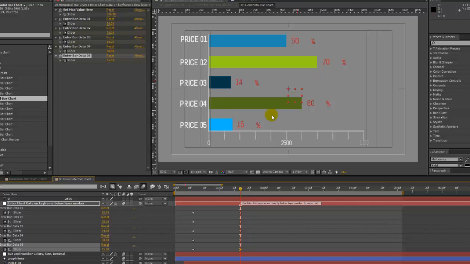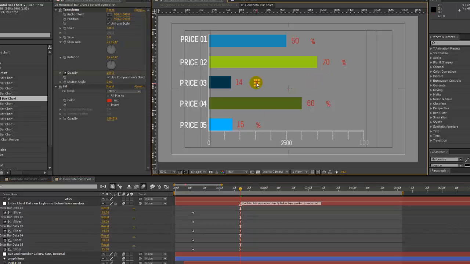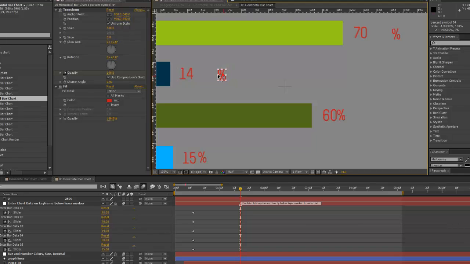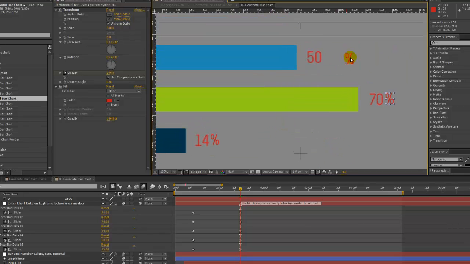There you go. Depending on how many numbers you have in this chart, you'll need to move the percent symbols, and they will still move in relation to the number's position, but you might want to reposition them so they are a little bit closer. All you do is just click and drag.